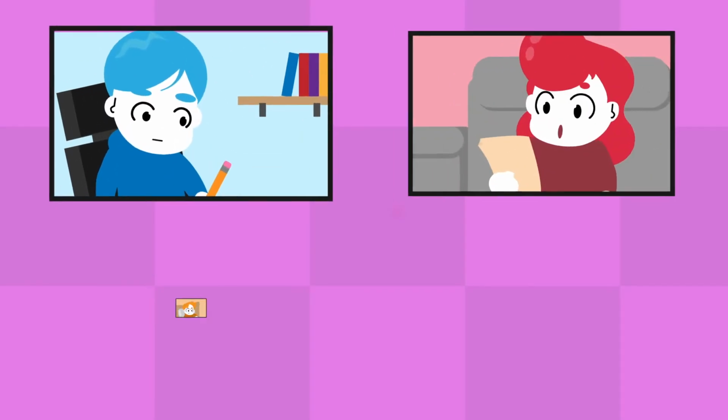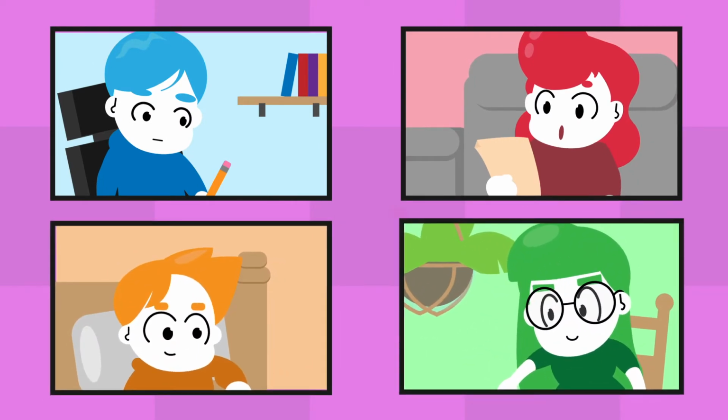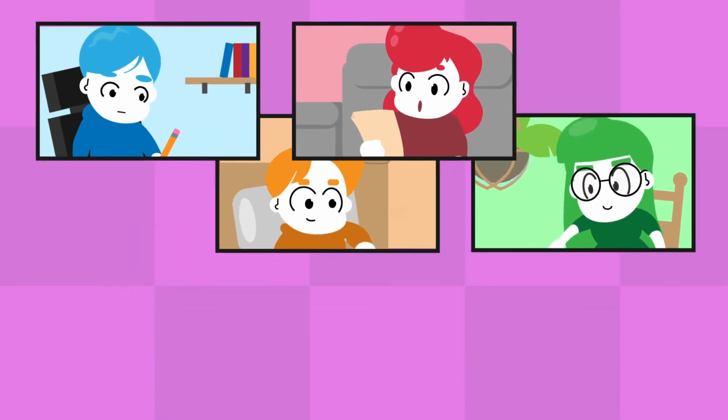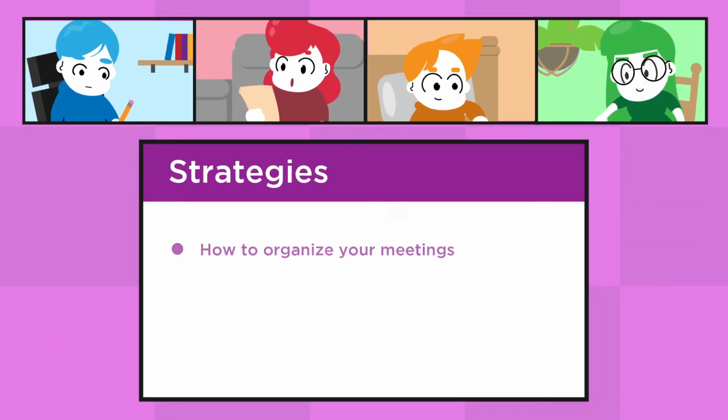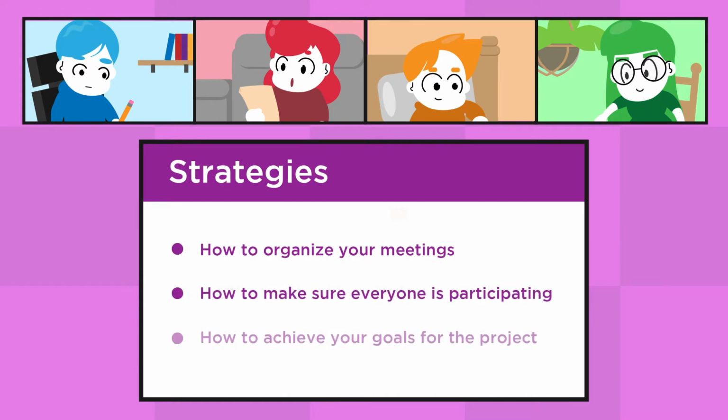Working with your peers online requires many of the same strategies as meeting in person, though there are a few ways that online meetings differ. In this video, we'll go through some strategies for online meetings, including how to organize your meetings, how to make sure everyone is participating, and how to achieve your goals for the project.